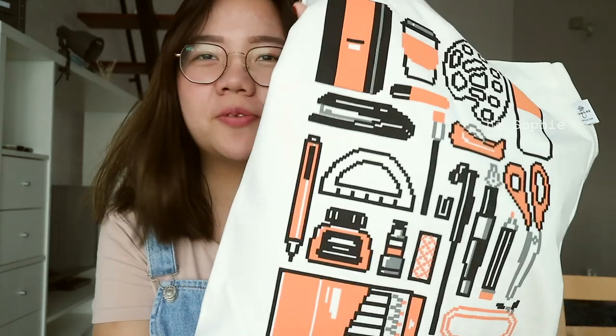Hey guys, we are back in the apartment and Sophie's right there packing the stuff that she got. So I'm gonna share with you some of the stuff that I got from CZiply. It's actually a very popular arts and craft store, but they also have a lot of stationery. So I managed to get a lot during my brief hour there.